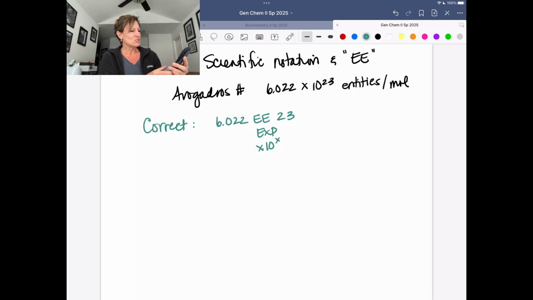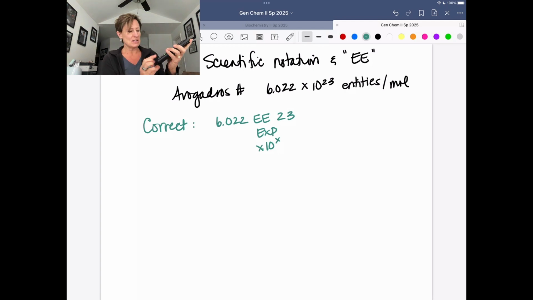And if I type in enter, I can see that it looks the same on my calculator, 6.022, and then I can see the 23 as an exponent there. Okay, so that's that calculator. Again, I don't love this one as much. Again, highlighting how I do that: 6.022, I have to do the second times 10 to the, and then 23rd. Okay, so a little bit more work on this one, but that's how you'd use this one.